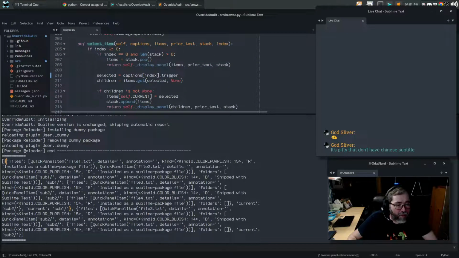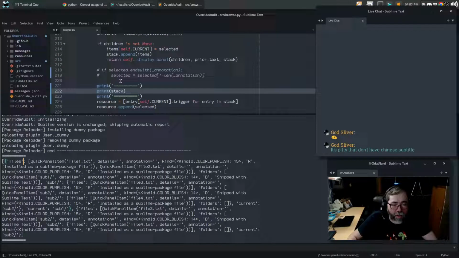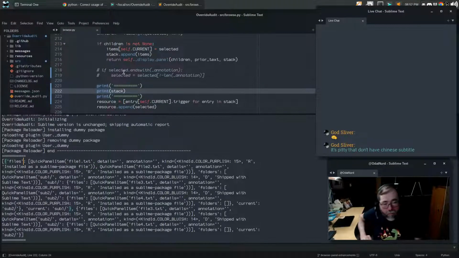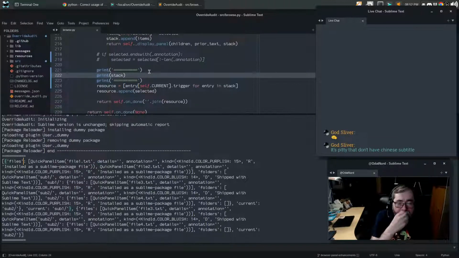It's an array of things. We were looking in... Wait, how did that even work in the first place? Oh, because the pop isn't working properly, I think.